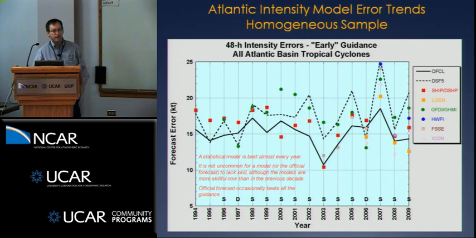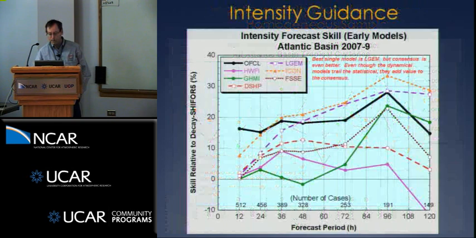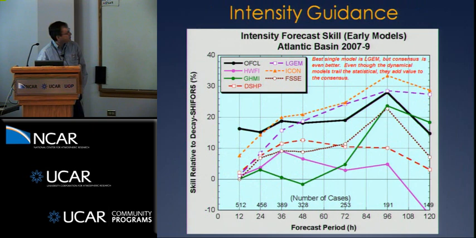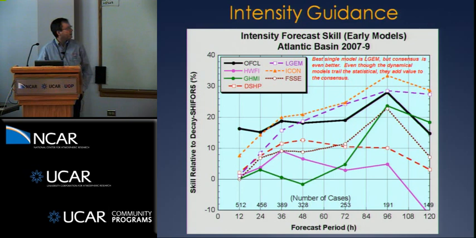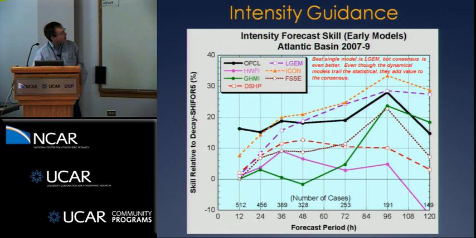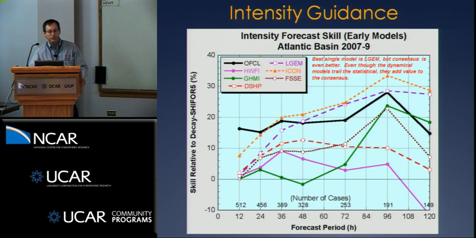In almost every year it's a statistical model that gives us the best forecast, not the dynamical models. The dynamical models have not yet caught up to the statistical models for tropical cyclone intensity. Looking at the last three years: here's the official forecast in black, GFDL in green, HWRF in pink — not much skill there. The best statistical model is LGEM. Our multi-model consensus ICON — just those four models added up and divided by four — does even better than the official forecast. The statistical models really haven't been caught up to by the dynamical models yet, so I'm not optimistic we'll see much increase in intensity skill from dynamical models over the next five years. They still have to catch up to models that don't even know anything about what's going on in the core. Thanks very much.